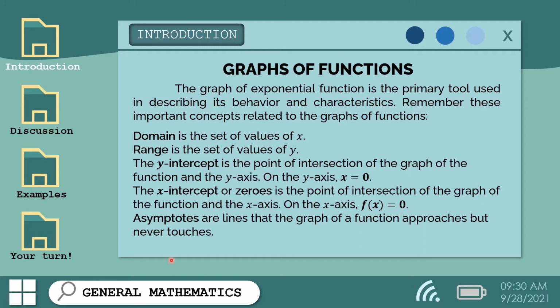And yung asymptotes naman is, again, the lines that the graph of the function approaches but never touches. And so, meron tayong tinatawag na vertical asymptote and horizontal asymptote. Yan. So, let's proceed na sa ating exponential function. Paano po ba natin i-represent through its table of values and graph. Kayo din ay i-discuss din natin o i-describe din natin yung characteristics or yung properties ng graph ng ating exponential function. Yan. So, let's start.